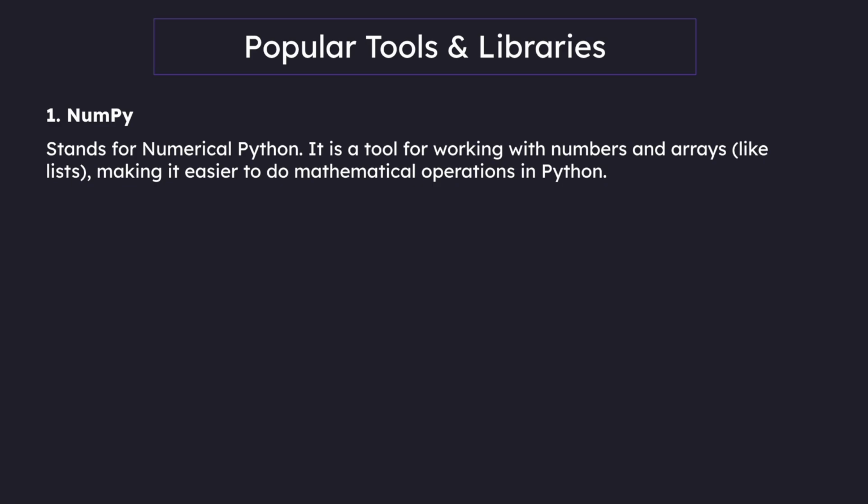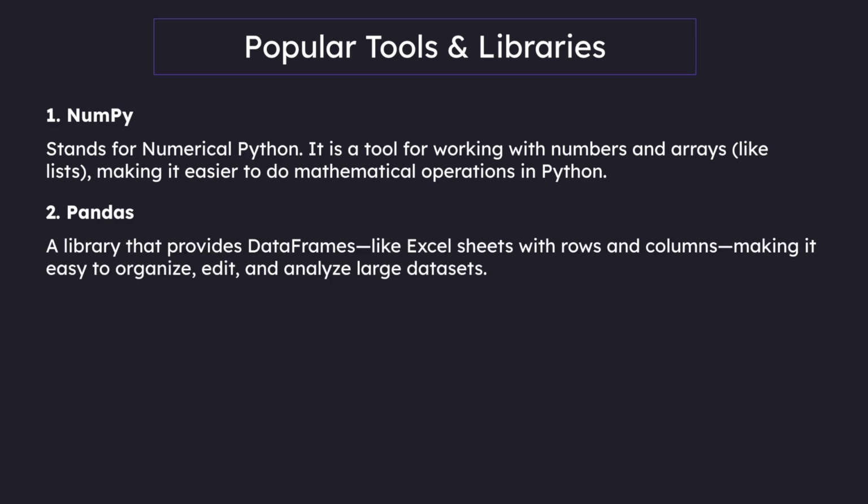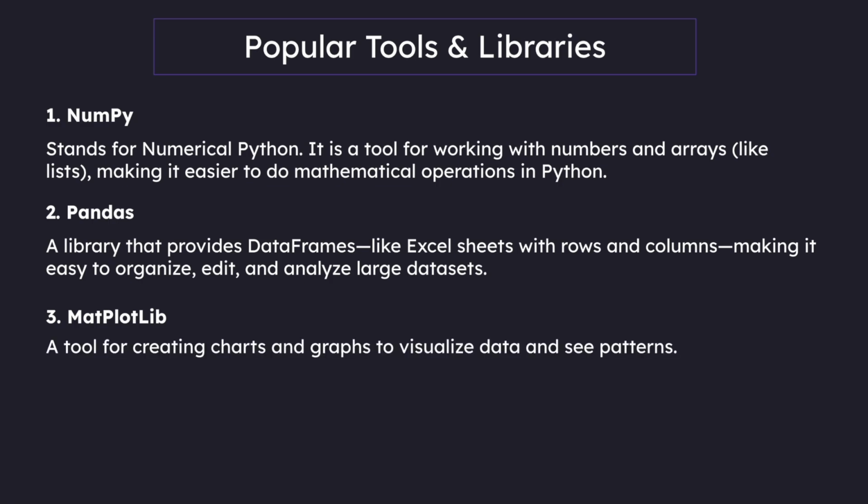And the second popular tool, or a library in this case, is called Pandas. It is a library that provides something called data frames, and this concept is very important. A data frame is like an Excel sheet with rows and columns, making it very easy to organize, edit, and analyze large data sets. And the third tool that we're going to be looking at is Matplotlib. This is a tool for creating charts and graphs to visualize our data and see patterns.